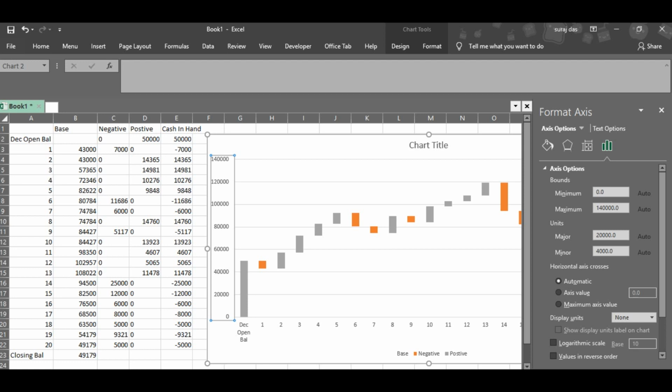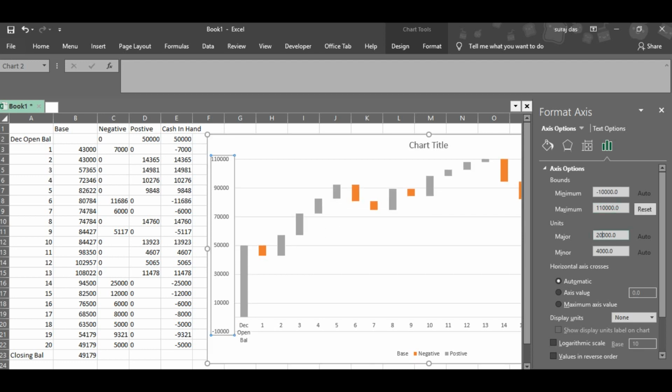We'll put it here, maybe 10,000. So let's give 20,000. Anyway, the number here is 20,000.